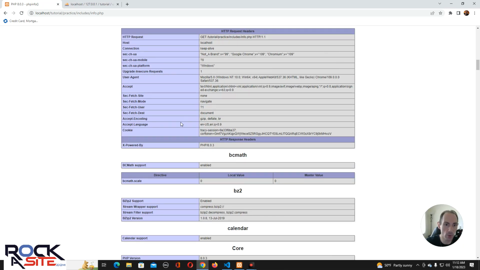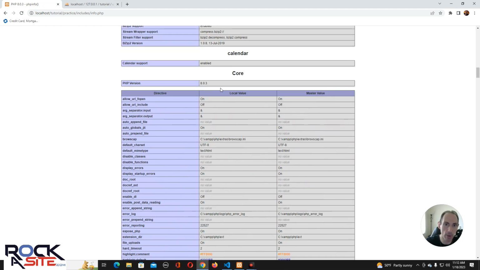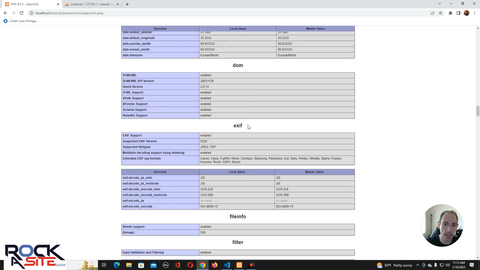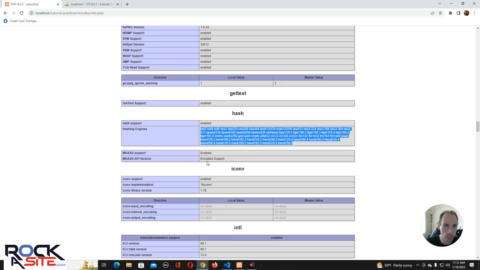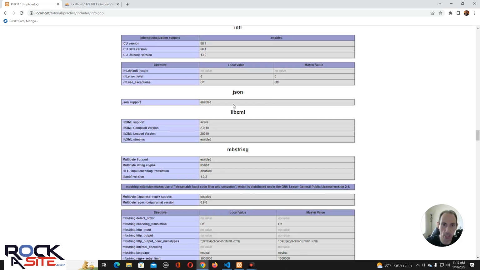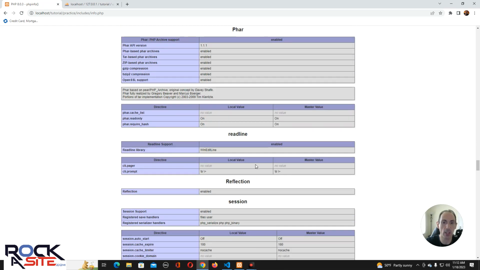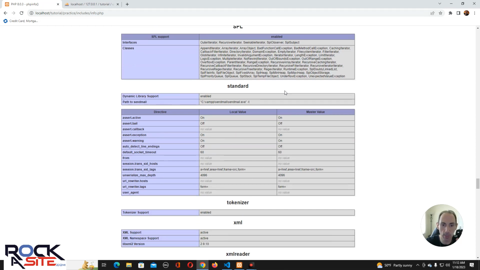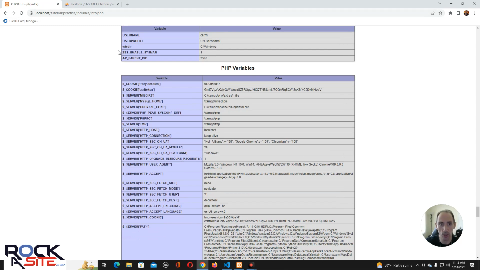If you were to use a framework called Falcon, you would see a separate section here that said Falcon. We don't have Falcon. I just thought I'd bring that up. Hashing engines, JSON support enabled, all the different information about your SQL, about your PHP, and everything that you downloaded is all here. And you can always look that up. You can always mess with it if you wanted. I wouldn't do that, but there you have it. So just a little sidebar, you have PHP variables, cookie, server, and so on.